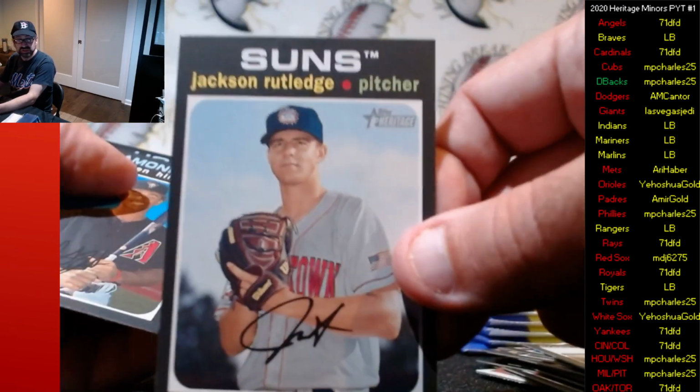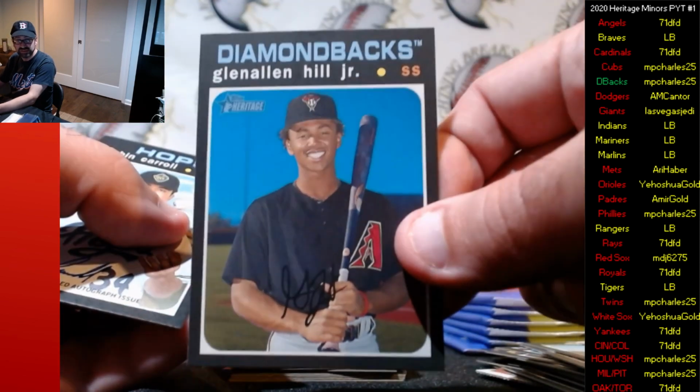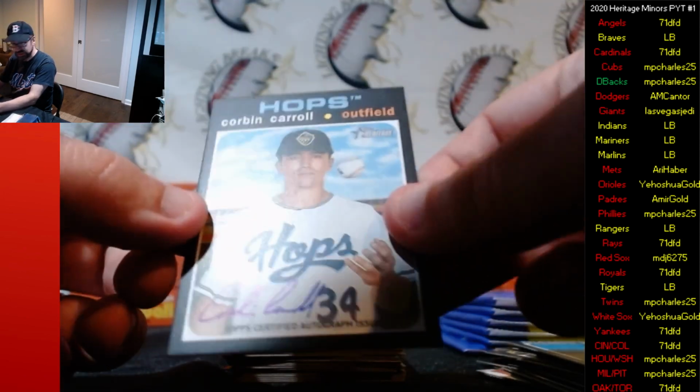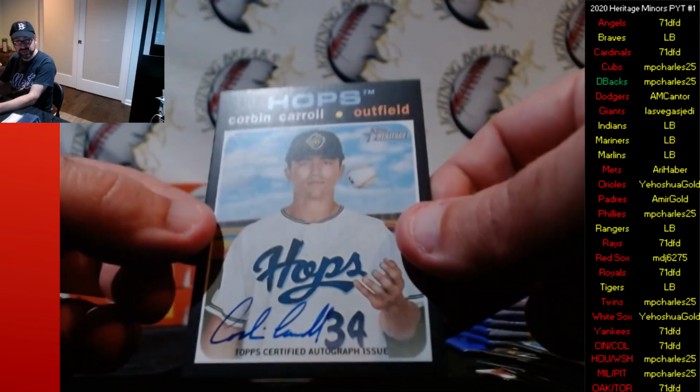Jackson Rutledge, Nationals. Glenn Allen Hill Jr. for the Diamondbacks. Some of you may remember his father. And we have our first auto. You can see the blue ink. It says on the bottom, top certified autograph issue.